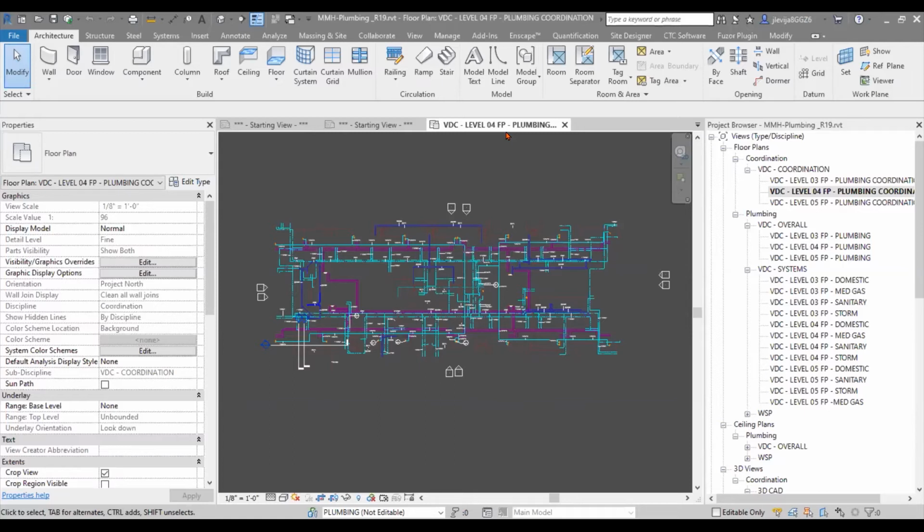Up here in the Midwest, we're seeing quite a bit of companies going into the world of fabrication. Something that I've heard throughout the industry is it's cheaper to put somebody in a fab shop fabbing stuff that fits on the back of a truck for, say, a $20+ an hour range, versus putting somebody in the field fabricating on the fly at 50, 70, 80 bucks an hour. So that's why we're starting to see some of this transition, and that requires us to have a well-coordinated model in this case.